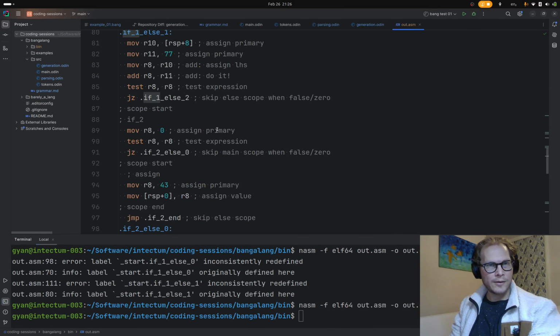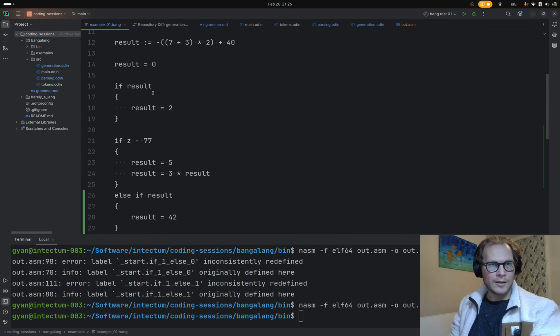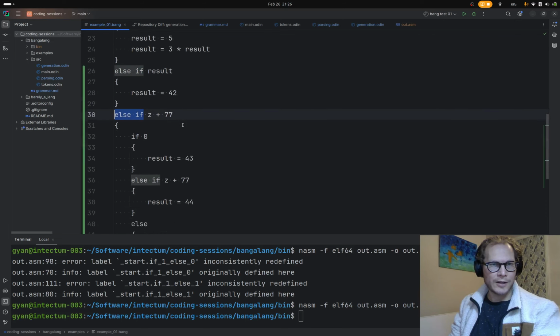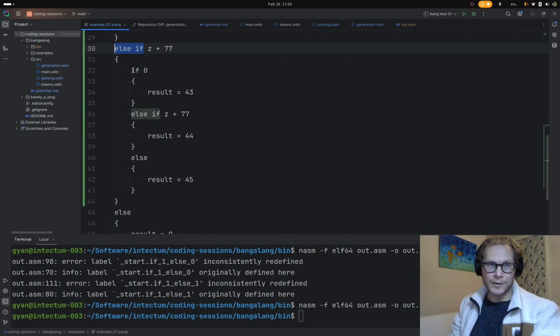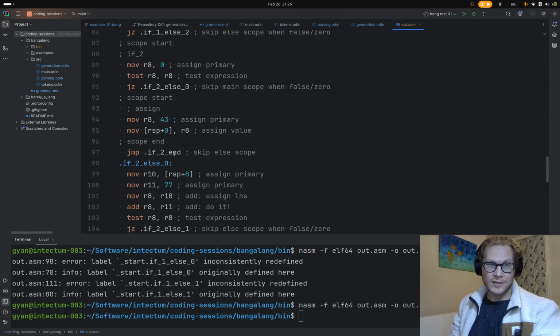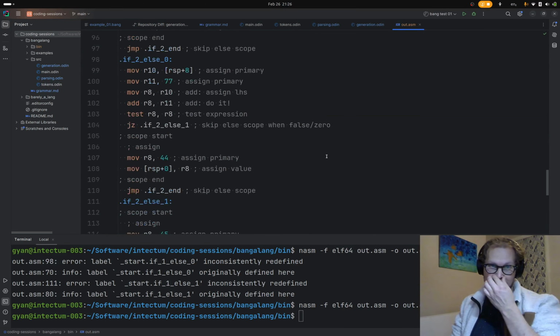Ooh-wee. Yeah, now that's if 2. So within if 1 else 1, if 0, if 1 else 0 else 1, if 1 else 1, within if 1 else 1, we have if 2, with an if 2 else 0 and an if 2 else 1. Very nice.